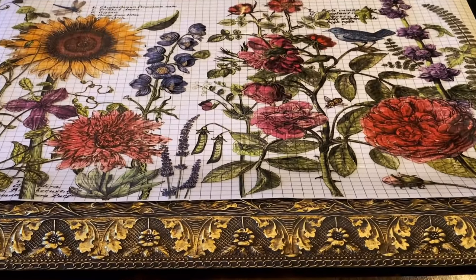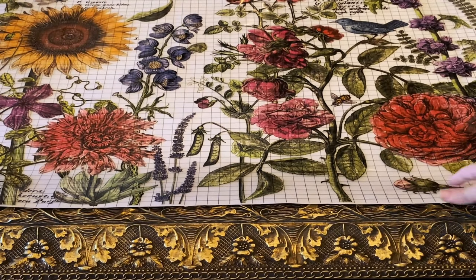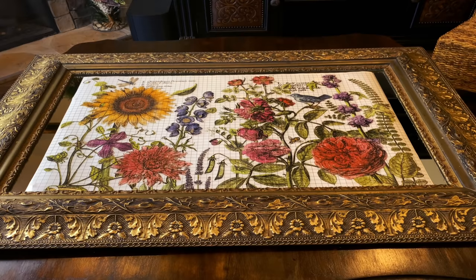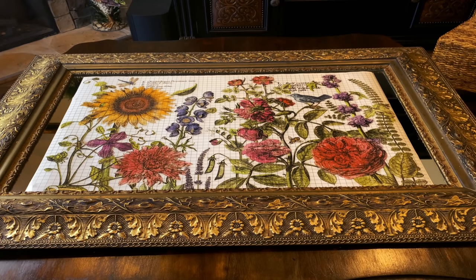Because the sisters, they are just geniuses, and they came up with this graph on their transfers so you can cut it anywhere you want to. I wanted to save this little bud right here, so I decided to go up six graphs. I went ahead and cut that off and placed it at the bottom of the mirror. And this is the tool that they give us to use to release the image from the transfer.